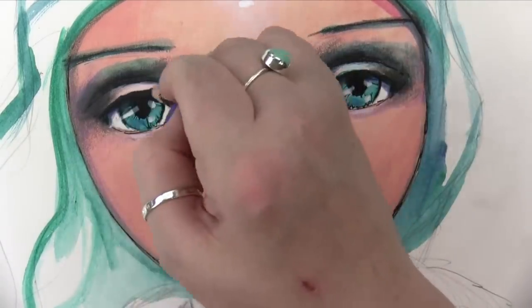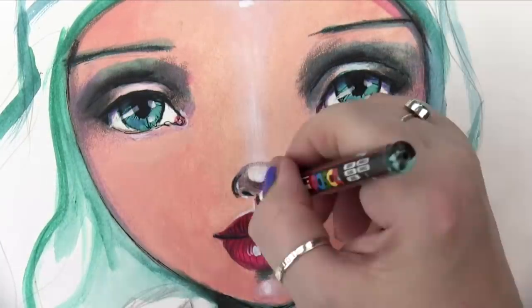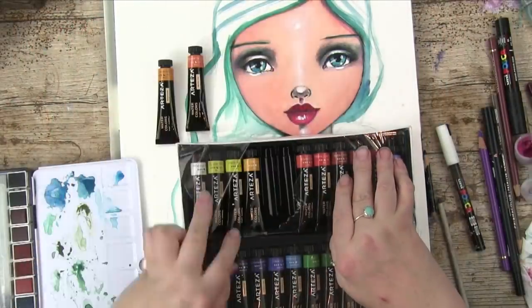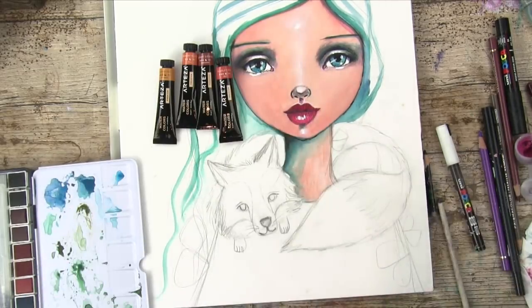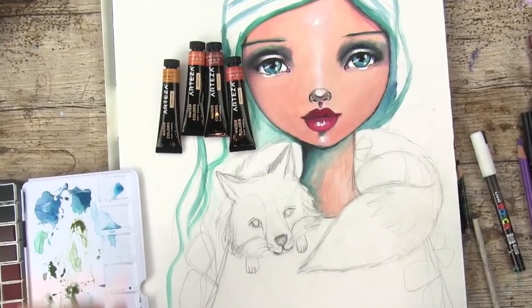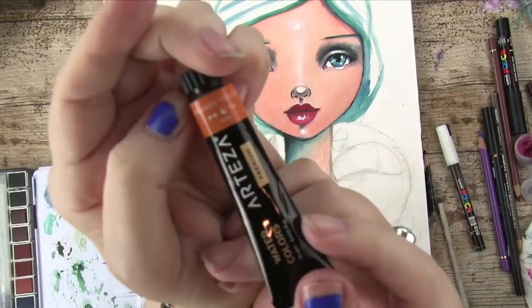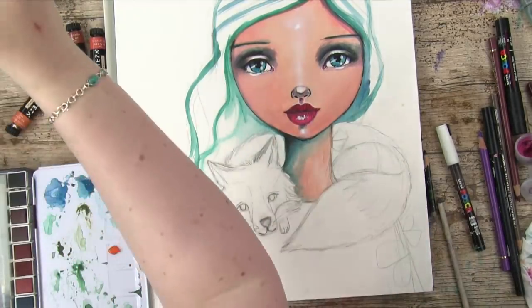Okay, here I'm working more on the eyes, a bit more detail to give them more depth and shape. And here I've decided to try out some of the Arteza watercolors, more liquidy watercolors in the tubes. I'm choosing variations of orange for the fox that I'm now going to start working on.